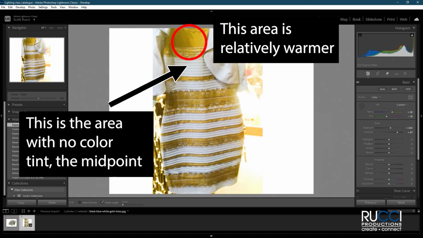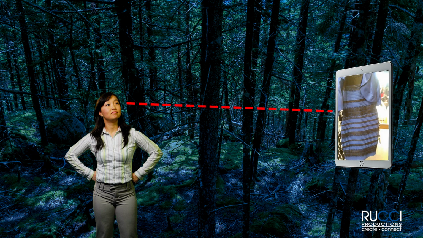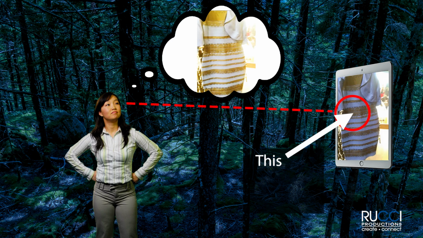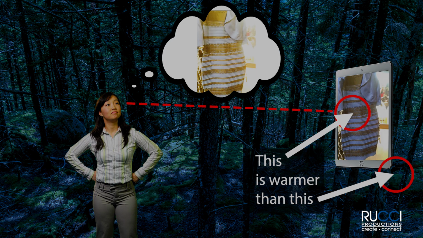So if my eyes are adjusted for a blue light, if I'm in a shady blue area, and I think that that dress is in a sunny area, then I'm going to think that that white is white, and relative to how my eyes are set, it's going to look white, and the black part's going to look gold. That might be a little hard to grasp, but I'm going to take the iPad and walk outside.